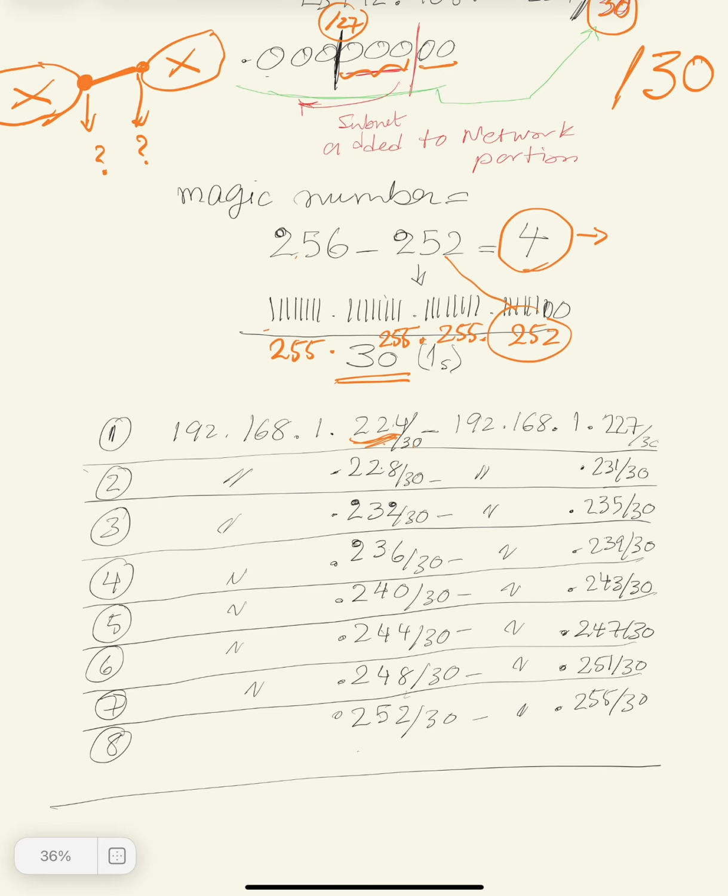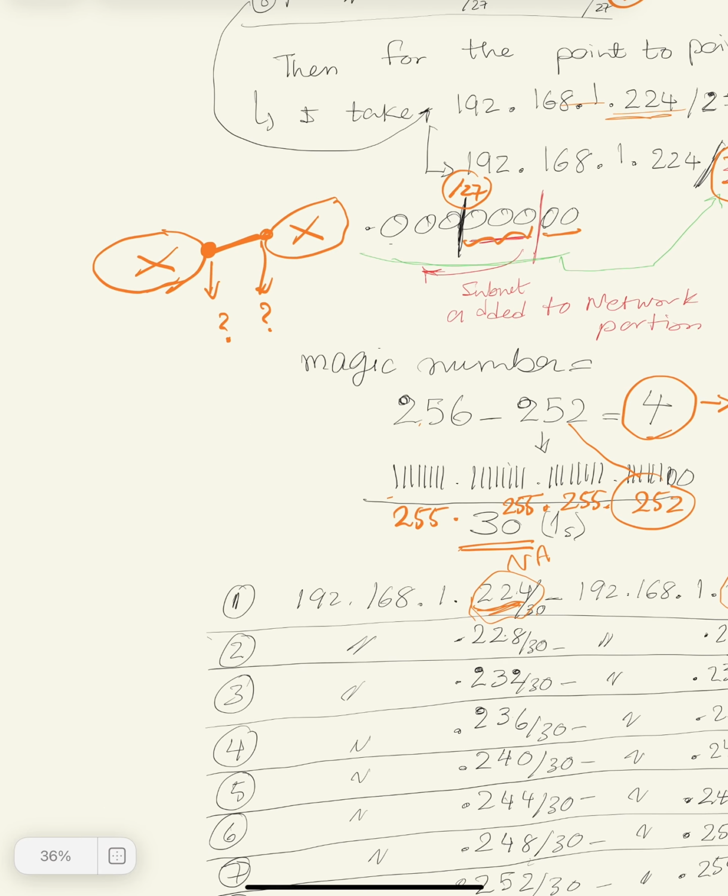The next one is adding 4 to get 228. In each range, as you can see, I have 224, for instance, as the network address, and 227 is the broadcast address. This is the network address, and there are two available IP addresses. One is 225 and one is 226 that I can give to my point to point.